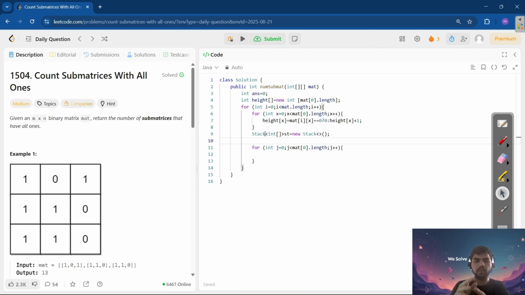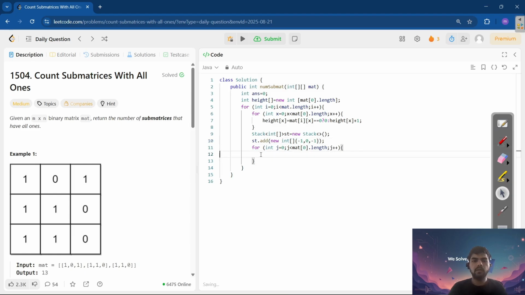It will also be 0, right? And what will be our height at that time? It will be -1. We don't have any height till now, so it will be like that. So we'll just add st.push new int -1 comma 0 comma -1.